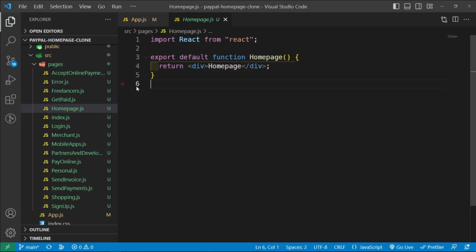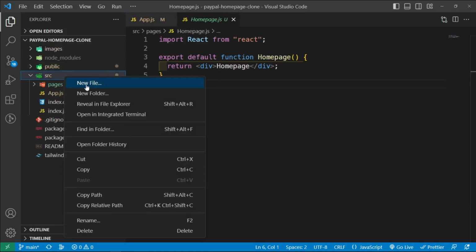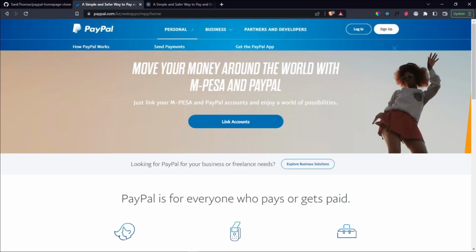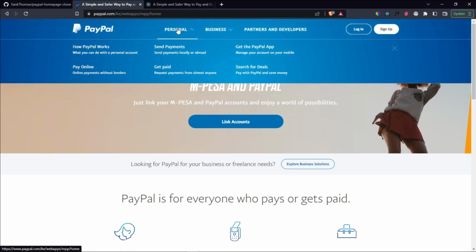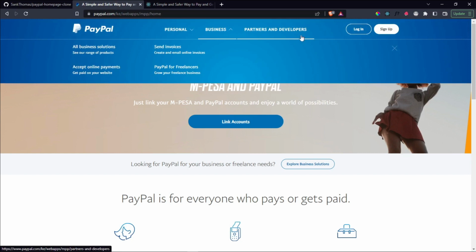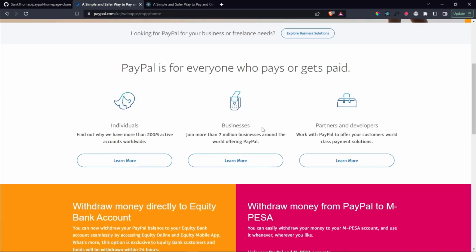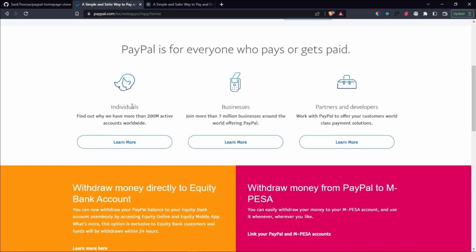That's looking nice. Now, once we have that, I want to go ahead and create a new folder inside the source folder that is called data. So data, and that is going to have quite a few things. So for example, inside here, what I want it to hold for now is all these links that we have just created. And then in future, we're going to be creating things like this. We're just going to have them inside our data so that we don't have to hard code everything inside. And then it also ensures that things are dynamic so that I can just change something in the data and it changes it everywhere within our application.